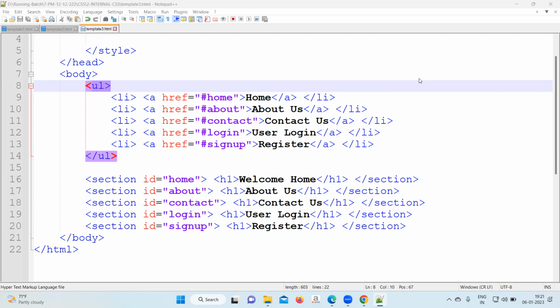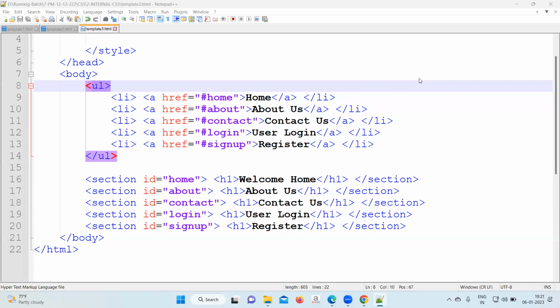Using the same ID, you can communicate with the CSS. Using the same ID, you can communicate with the JavaScript. Clear? If you write class in JavaScript, your code length will become bigger.